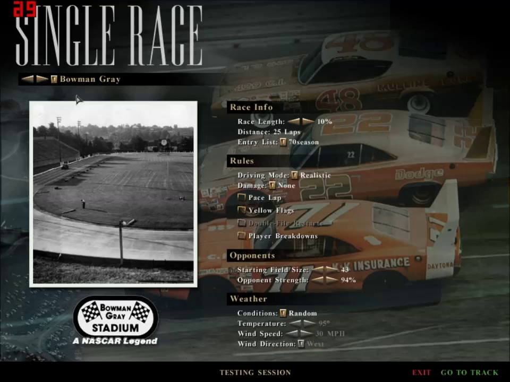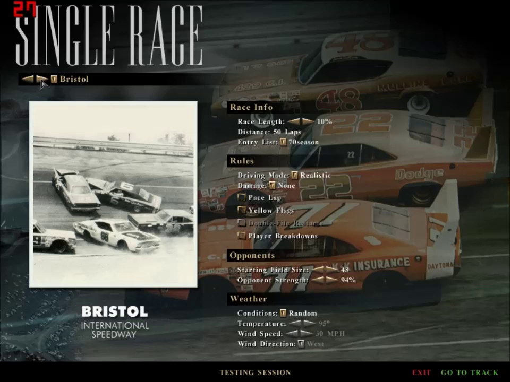Bowman Gray Stadium is flat. It's literally like a football stadium with a NASCAR track running around it. So I'm gonna run that and show you what that's like in a little bit. It's real wild. Bristol is the old Bristol before they put all the grandstands up, which is fun. So you come into the corners and it's like you're going off into the stratosphere when you hit that banking, you know.